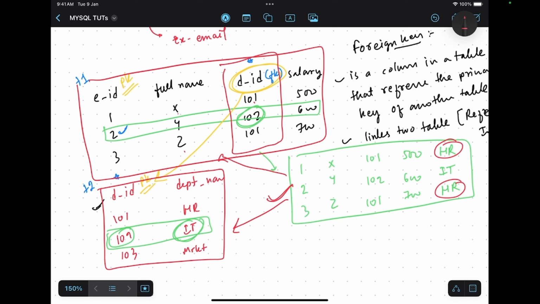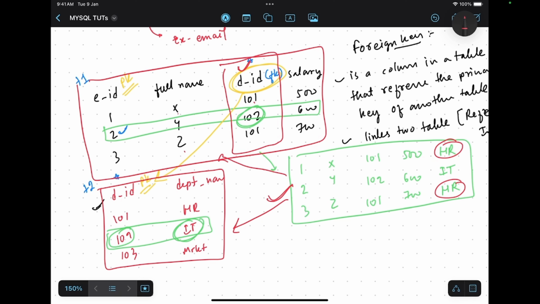So the first key point is that a foreign key can also contain duplicate values, as we have seen here, because one employee ID can have multiple department IDs. It can also contain a null value if the relationship is optional.